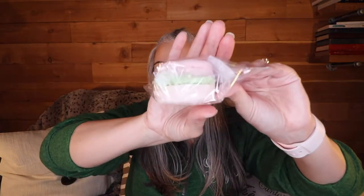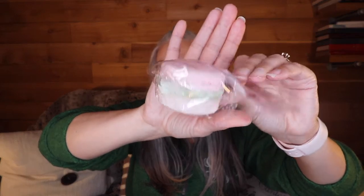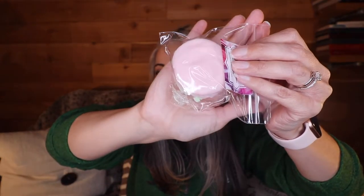Okay, the next treat is this giant macaroon or macaron or however you care to say it. This one is called Lovely Day. It is key lime pie, strawberry shortcake, and cupcakes at Tiffany's. And all of these, like I said, do have the pour date on them and then the melt after date. She does provide a 1 month cure time, which is fine because I've got plenty of older wax and I don't need to warm any of these right away, but I can't wait until I do.